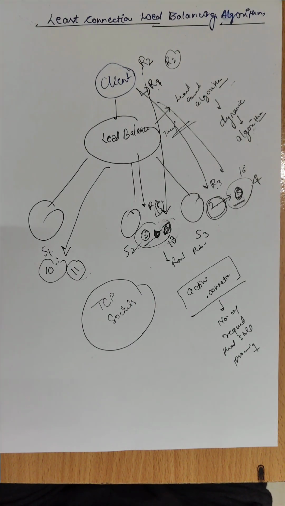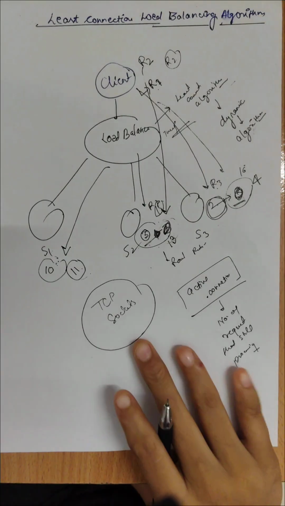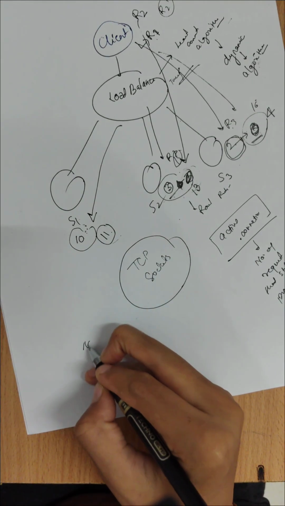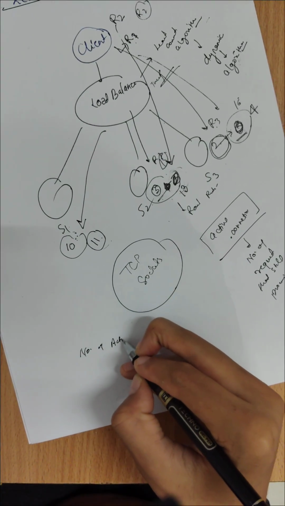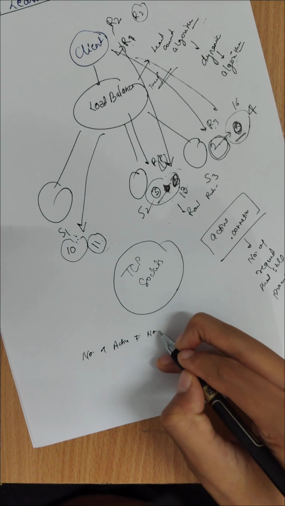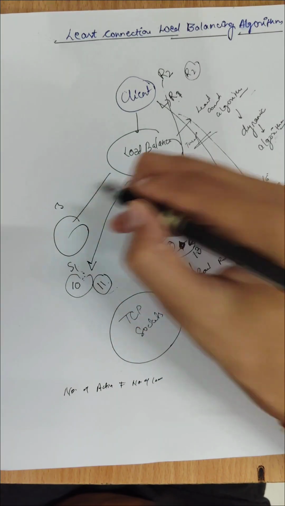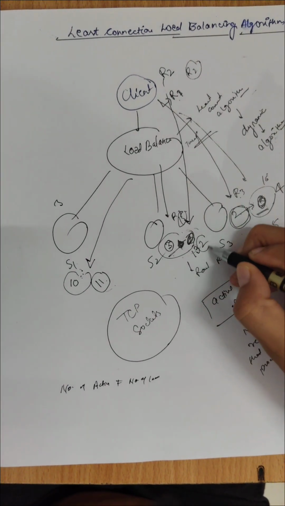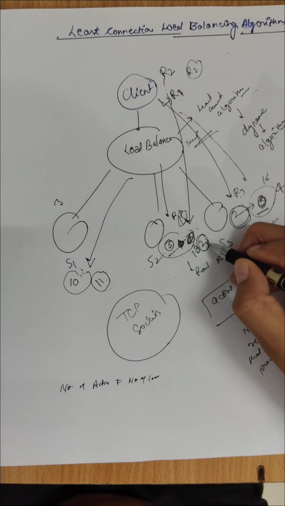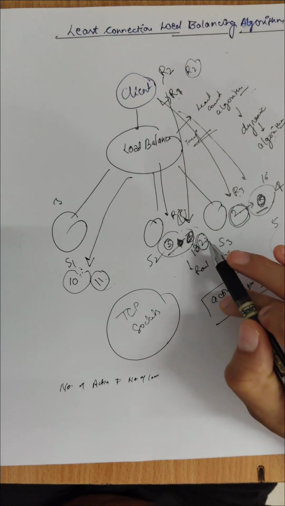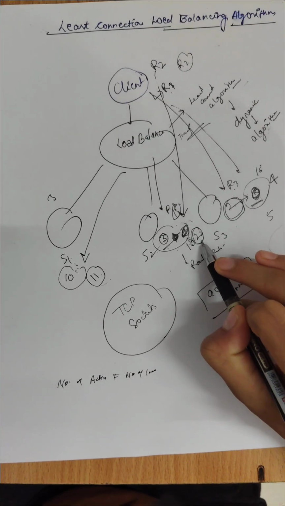If you have understood this point, now it's time to understand one thing: that we also cover the edge case if all the servers have similar requests, the same number of active connections. Now the thing is that the number of active connections does not equal the amount of load. Meaning, if a server has, let's say, 3 to 5, the least active connection is here, 2. According to the least connection algorithm, the server which has the lesser number of active connections, the next request will pass on to this server.